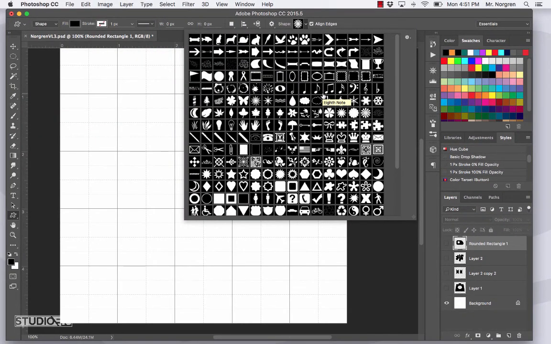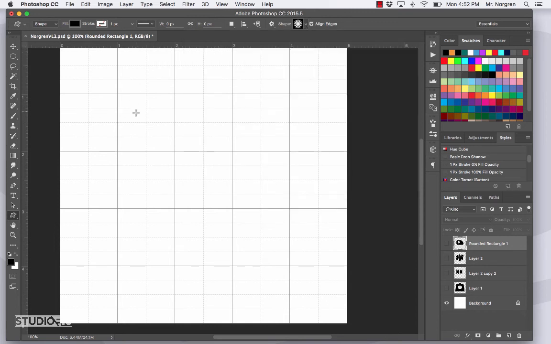You can also find shapes online and load them into your version of Photoshop. Okay, so what I want you to do for now is to select the flower 7 shape. It's this one right here. Hold my mouse there and it tells me it's the flower 7. And then to get rid of this menu, you could either click on this little arrow again or press the return key. And now click and drag a little flower shape.